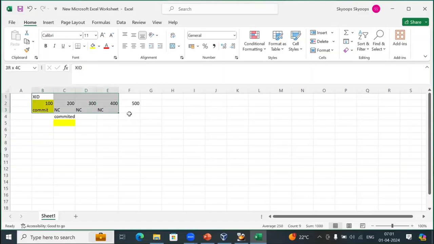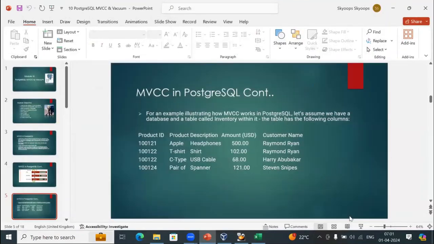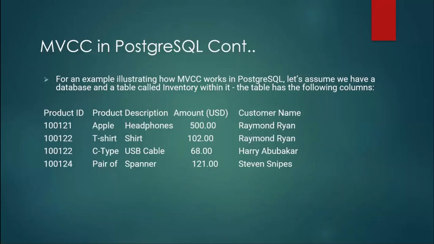Okay, so we will also explain one example by taking one table in the slides so that you will understand easily. For example, I have a table called inventory, and it has these columns: product ID, product name, description, amount, and customer name. This is my columns, and it has this many records.